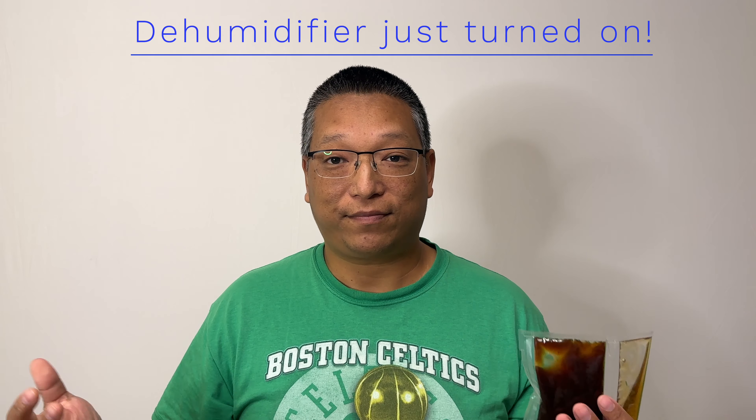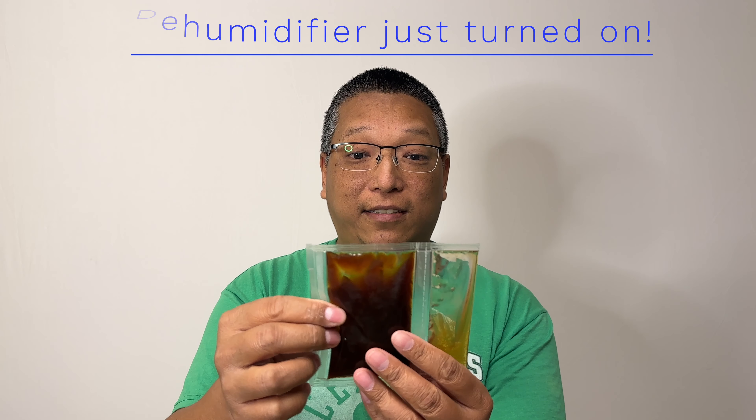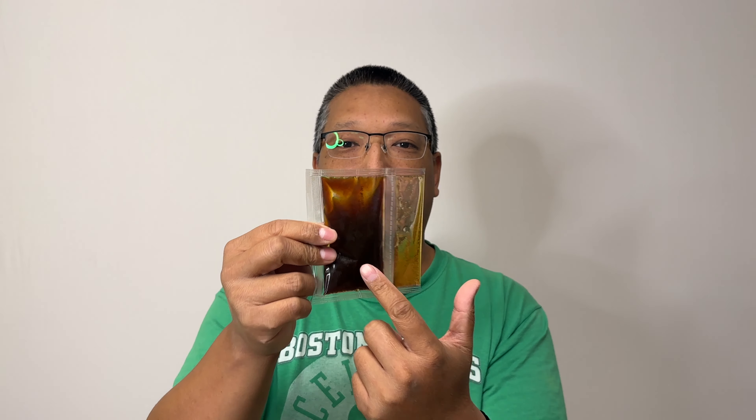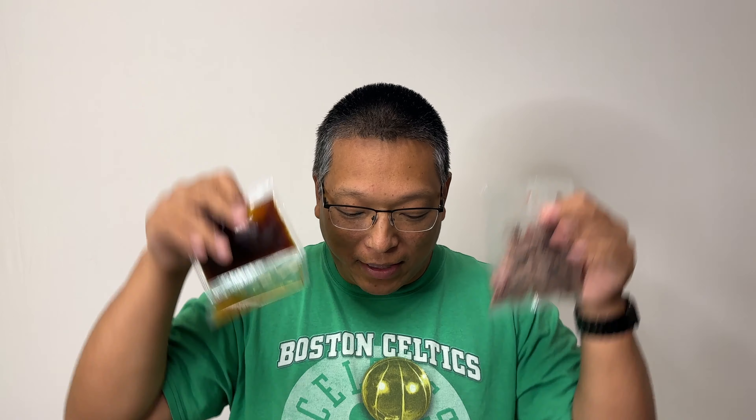That's strange — everything else has two here but the sauce is also one pack each. The sesame oil and the flavoring sauce — this is a savory dish — but what do you do, put half of this in and save the other half? This part is a little disappointing. Everything else comes in a pack of two, so I'd say it's probably more appropriate to call it two servings.